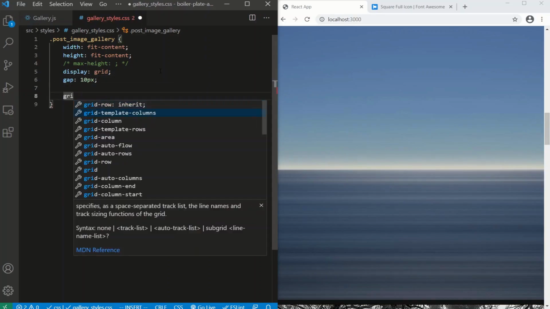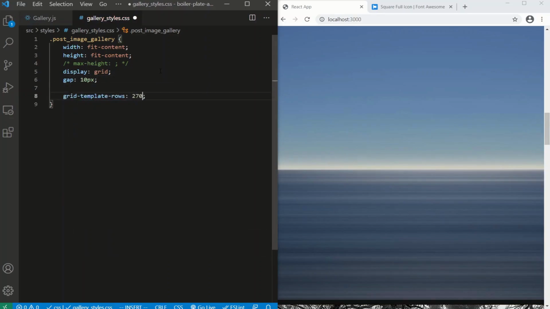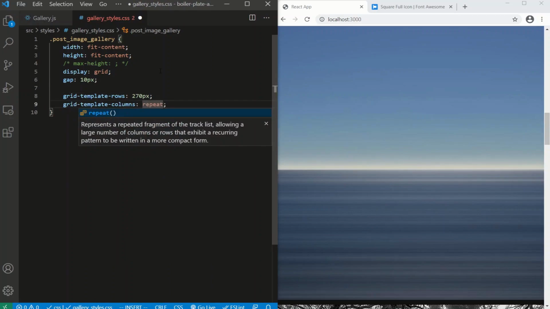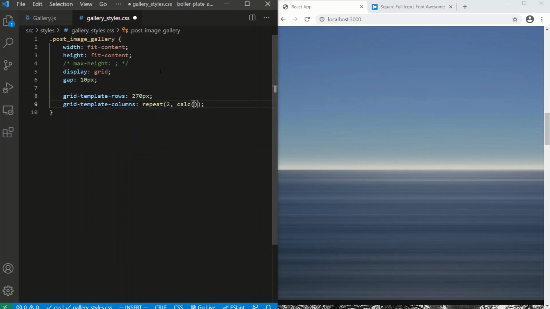So grid-template-rows, we'll do 270 pixels for the 1920 by 1080 monitor resolution. For the columns, we'll do repeat 2. And we're just going to do a bit of a calculation here: 270 pixels times 1.7778. You can think of the rows as height and the columns as width.